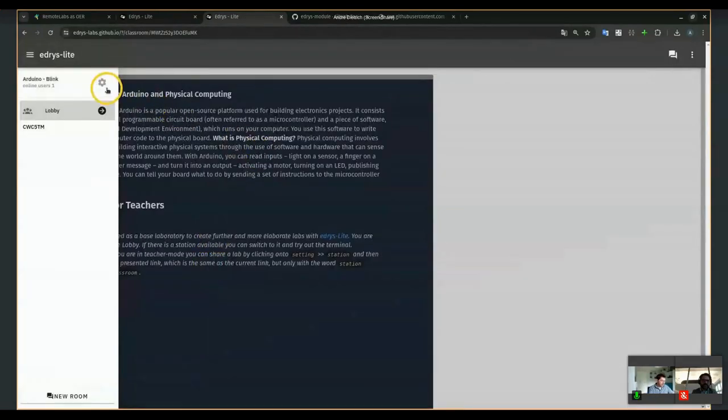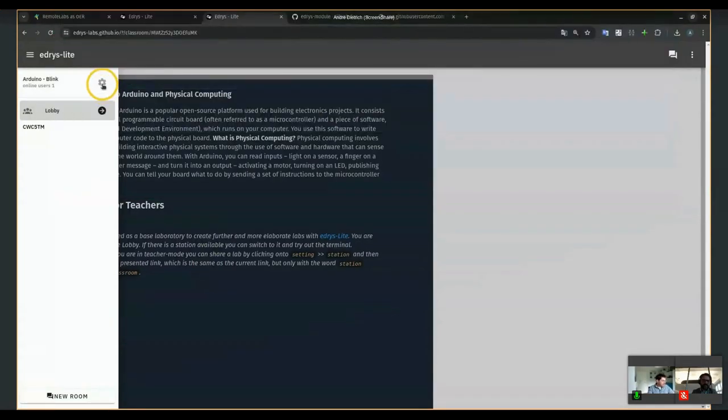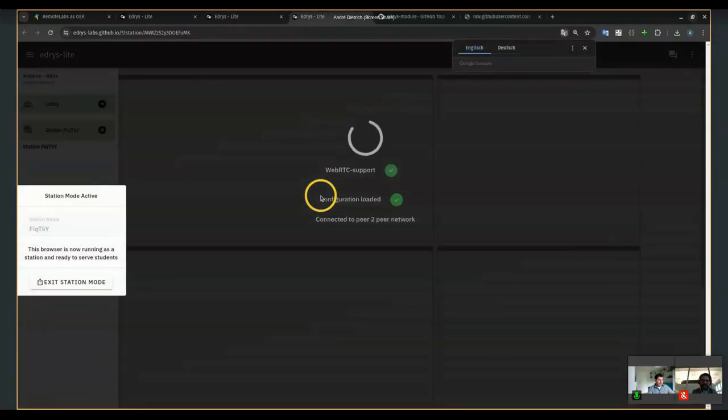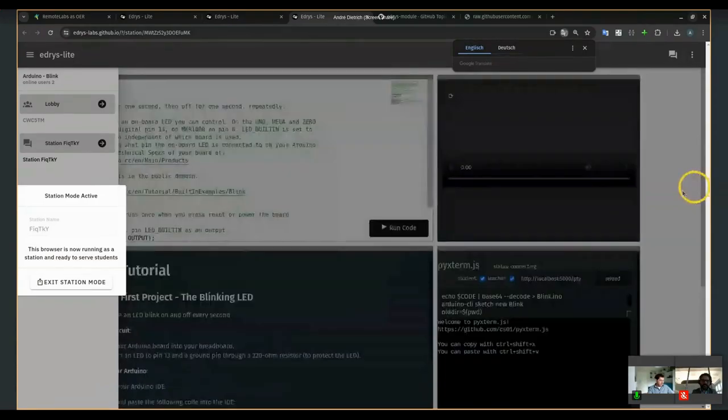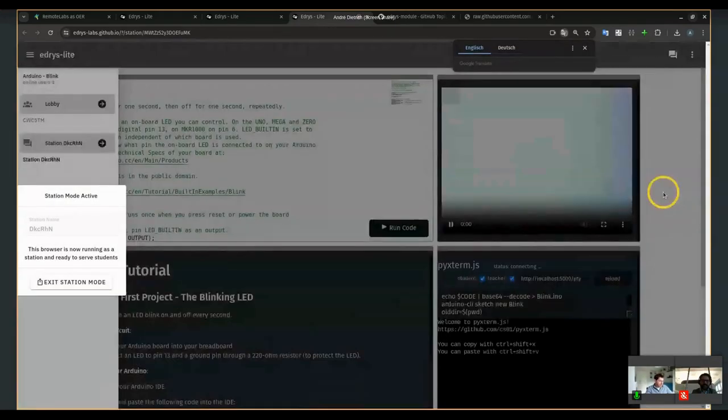Again, wait a second, I'll shut this down. In the same way, I simply open a station, which tells the browser that there is more to it. I just need to attach another camera. I hope this works. Let's try out this Arduino, if I want to share this access. I will reload this since the camera was not attached.